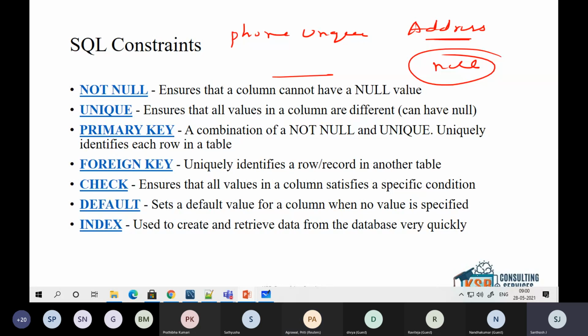In Amazon Prime, if I'm purchasing any products, it's required. But if I'm seeing movies, why is an address required? So I can possibly avoid this. So you can have n number of columns as unique columns in a table. Address can be unique. Phone number can be unique. Everything can be unique. But the thing is, if you are giving it, you have to make sure it is unique. Whereas primary key, only one per table, no duplicates, no null values.